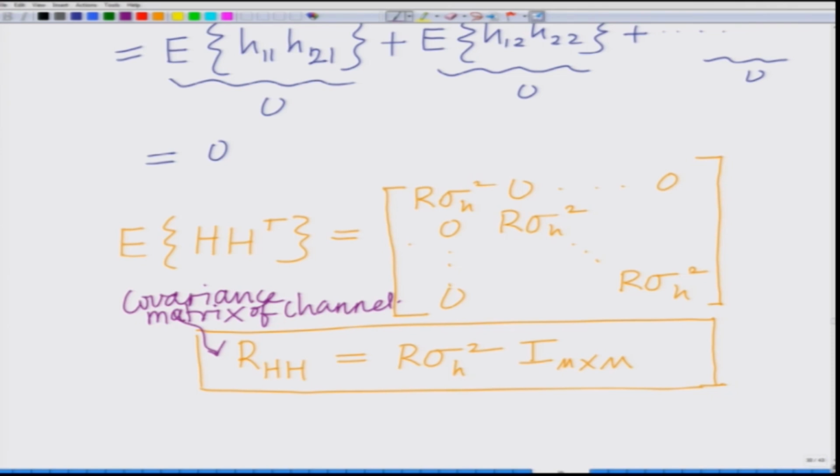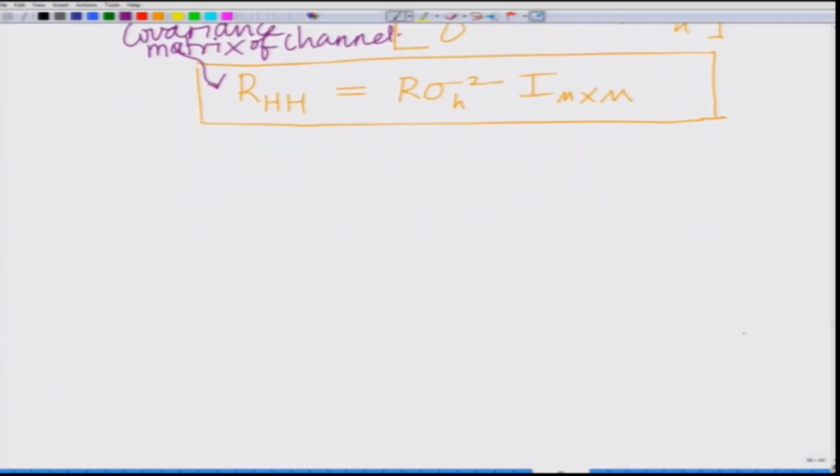remember to compute the MMSE or LMMSE estimate we need two quantities, one is R_YY, that is covariance of the output, and we need R_HY, cross covariance between channel H and the output Y. Alright, in order to compute that we also need some other properties, that is basically the channel covariance which we have computed, R_HH, and also now the noise covariance which is equally important. Alright. So, the noise covariance again can be computed in a similar fashion to the channel covariance.